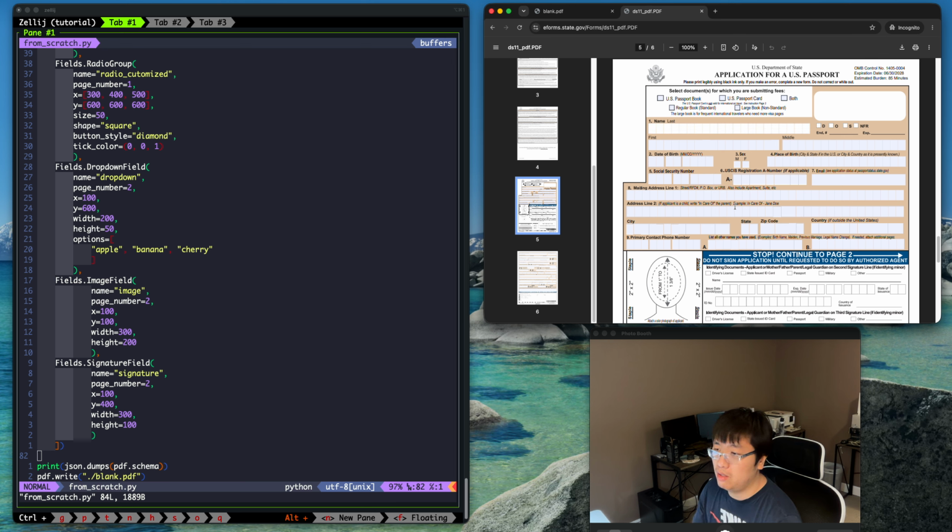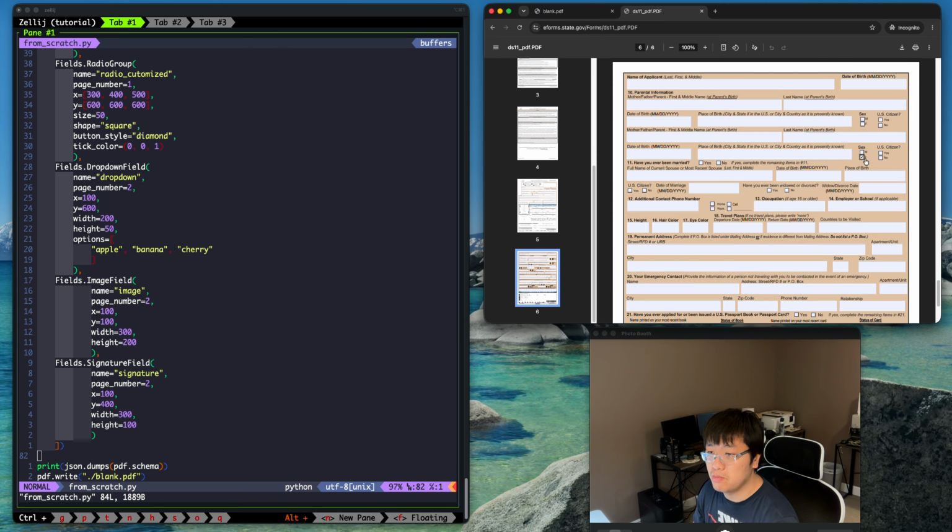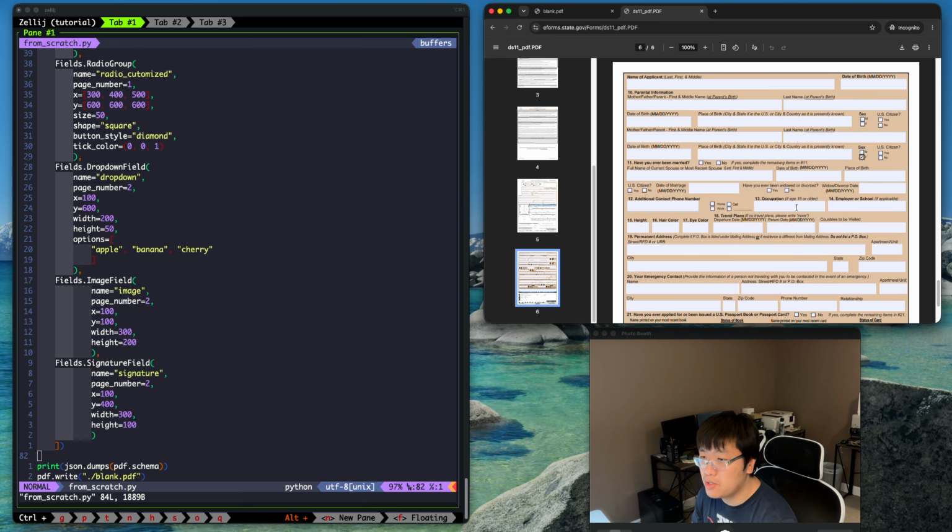And this PDF form has some text fields. It also has a lot of radio buttons. So as you can see, this is a group, this is another group, and then there are dozens more on the second page as well. I have not yet seen a checkbox, but we shall see when there is one, because we will be seeing a Boolean value when we generate a schema for this PDF form. So let's take a look at this one.